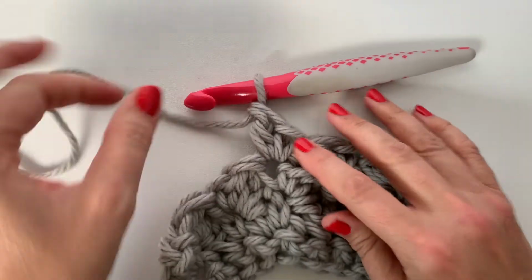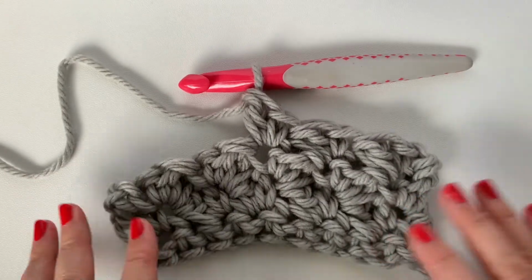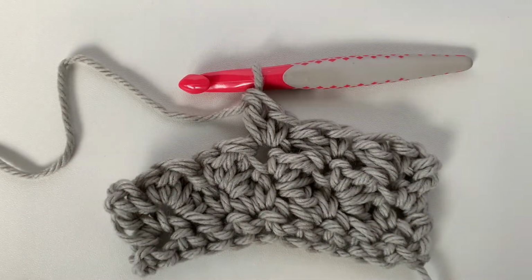Now for you guys, that's all you need to do until you reach the entire width of the blanket. Remember, this blanket is the beginning chain was the length of the blanket, and the rows that we're making are the width of the blanket. So you can make it as wide as you want. So I'm going to finish up this row, and then I'm going to come back and it's going to be really quick to finish this off, and then I will show you how to make the tassels.